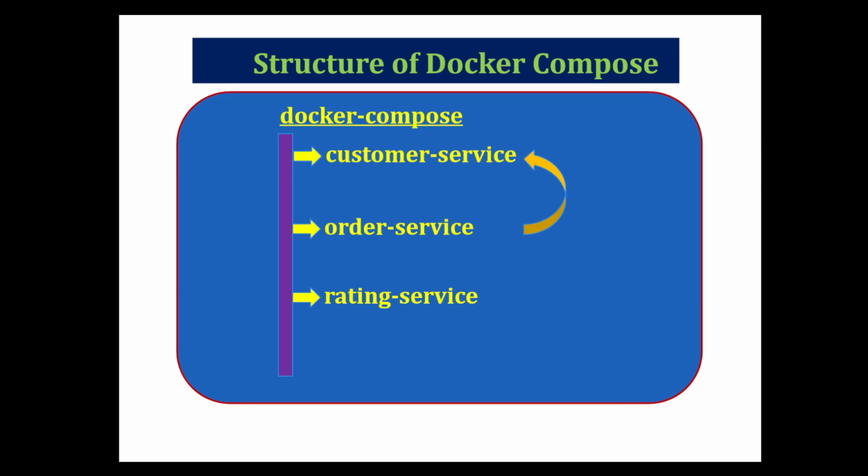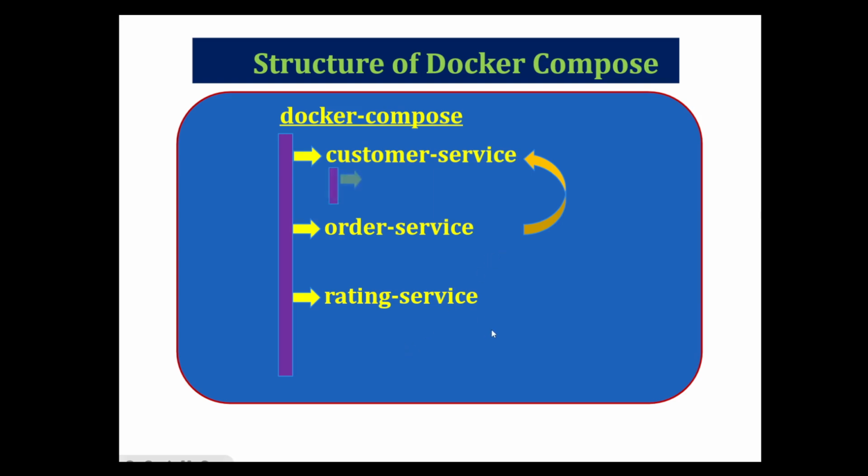And rating service is an independent service which has only a single endpoint which will show some message. But customer service and order service are going to use the H2 database inside, and order service is giving a call to the customer service. For the H2 database, we do not need to pull or download the image from Docker Hub, because H2 is a file-based in-memory database, and it is running inside the Java process. So we do not need to explicitly pull the image for the H2 database from Docker Hub.